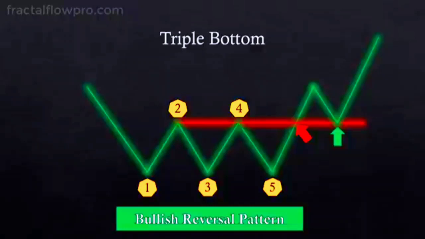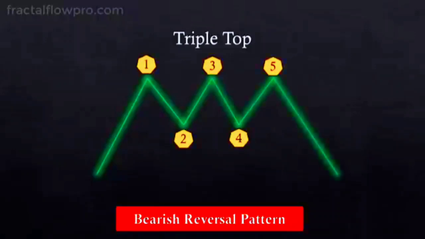Just like the triple bottom is an extension of the double bottom, the triple top is an extension of the double top. The triple top is a bearish reversal pattern, meaning that price will be going up, and then a triple top will appear to signal a reversal to the downside. I said it's an extension of the double top because it's very similar to that pattern, but instead of 2 highs sitting in the same level, the triple top has 3 highs sitting in the same price level. In other words, highs 1, 3, and 5 form a nice resistance, which means that buyers are trying to create higher highs, but they are failing to do so. Meanwhile, sellers are gaining power to break out to the downside.